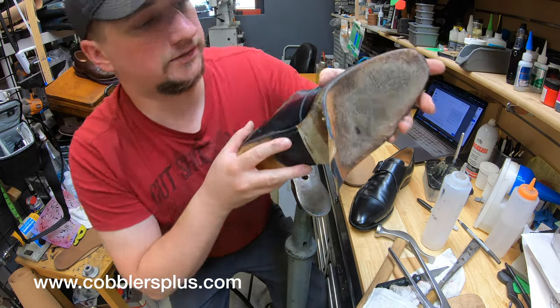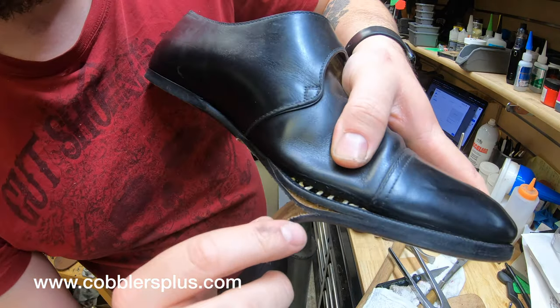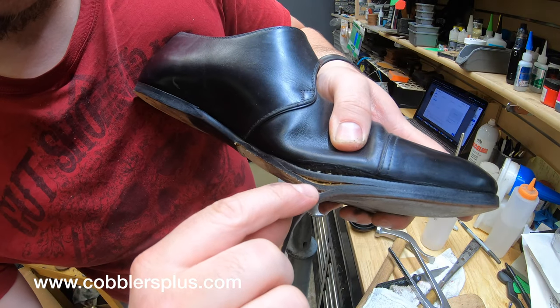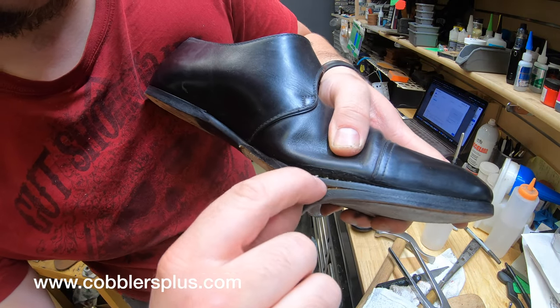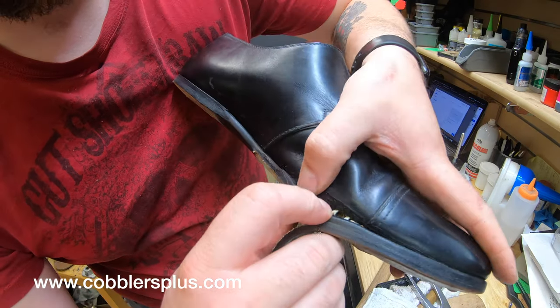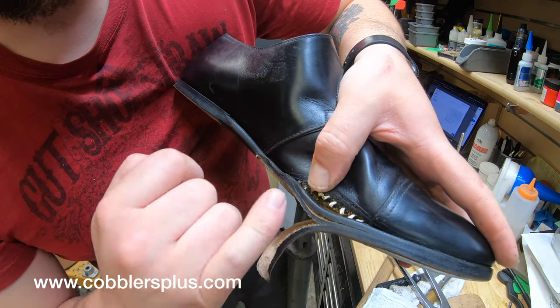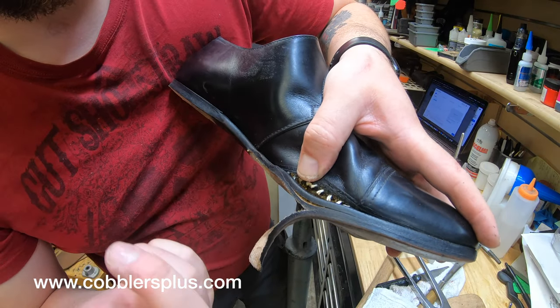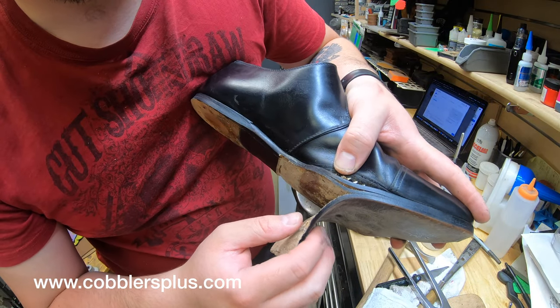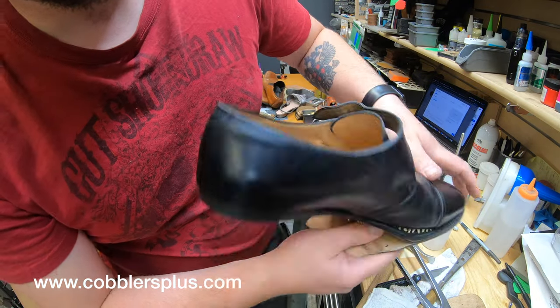But just to give you an idea, see how it's pulling apart there? So this is the aftermarket sole that was placed on here. This is a small portion of the original. This is the decorative welt because these are Blake stitched. And now that we've got everything opened up, you can see on the inside here, there's the stitching that was never holding anything down at this point. It was quite literally there for decoration for the inside of the shoe.